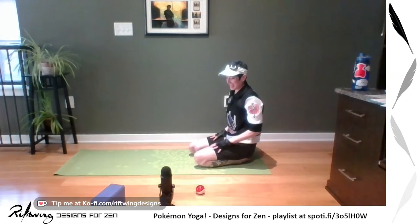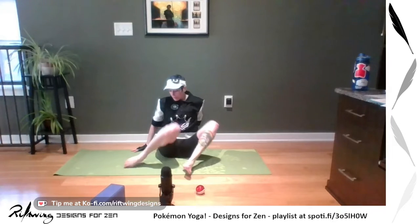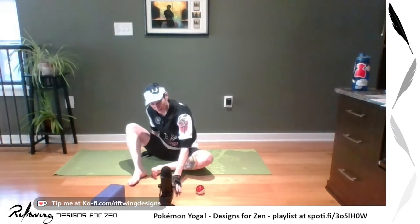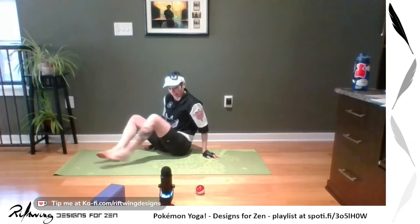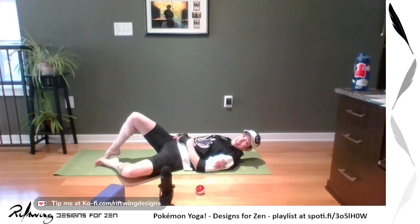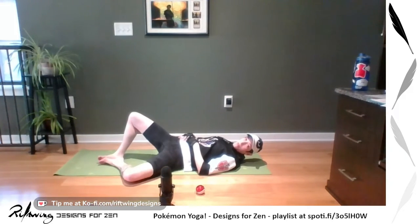Come on back. Find what you need to stretch out. With that, we have completed our Pokemon journey — cool down time. We'll do a couple stretches. I'm going to start with a butterfly pose, this is going to be reclined. Take your legs with your feet together into diamond or butterfly or Butterfree. Your hands and arms can go wherever feels right for you. Just notice those hips and arms, thanking them for their work as we went and captured whichever Pokemon you found.